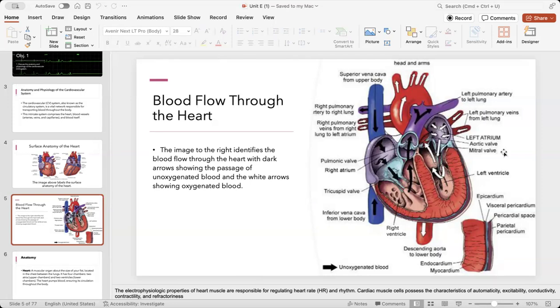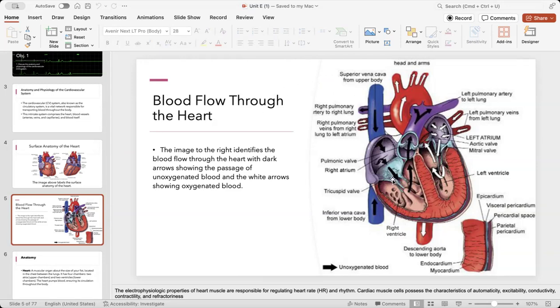If we think about it, we've got to flip our thought process here. If the right side can't pump, it can never pump blood. It can't ever really get enough blood into this pulmonary artery to get to the lung in the first place, okay? So something's happening on the right side. And so again, if it can't pump through the structure, it's going to back up to the structure that's immediately before it. So what's before that right atrium is the superior and inferior vena cava, which leads out to the venous system of the body.